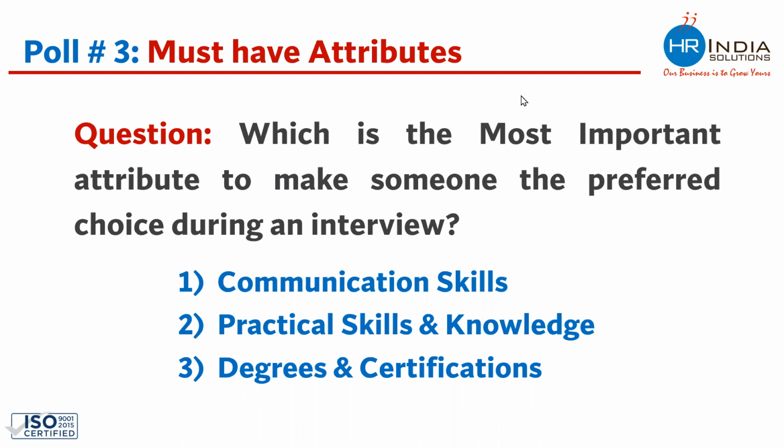The majority of the population, 57%, has voted for practical skills and knowledge, whereas 43% has voted for communication skill. It is surprising to see that nobody has voted for degrees and certification. As I said, there is no right or wrong answer to this, so we would not be discussing it. But yes, it is surprising to see that nobody has voted for degrees and certification, and practical skills and knowledge is what the majority of the audience has voted for. Thank you, everyone.